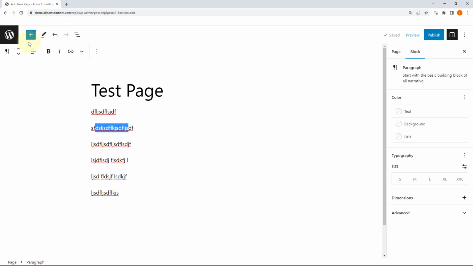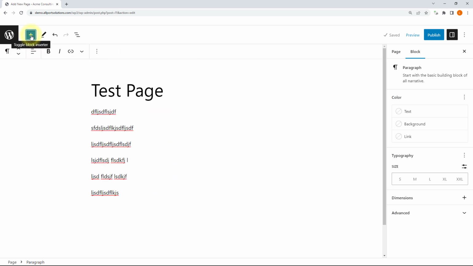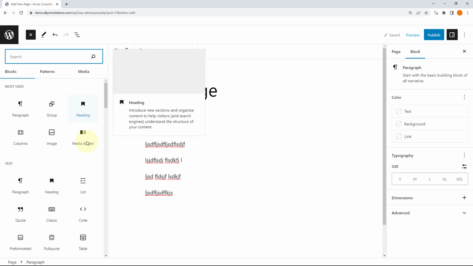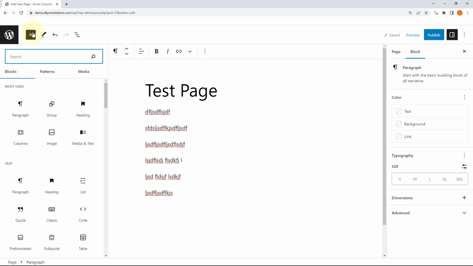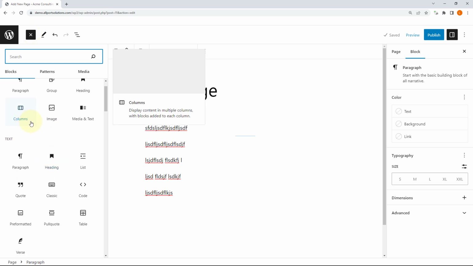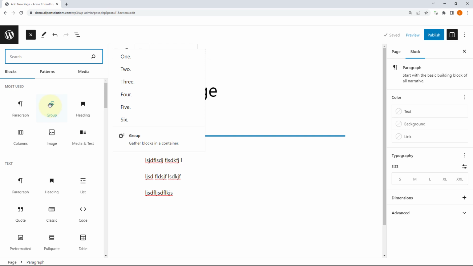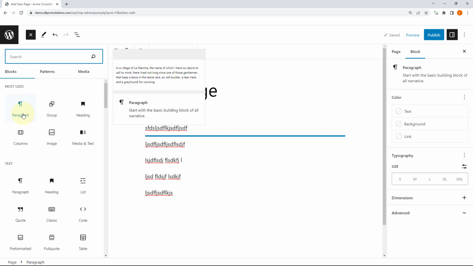Okay, so this section is very important. So this is, there you go, block inserter. Now I personally wish that it was sticky, because I don't like that it keeps making the page jump about, but that's just a preference.